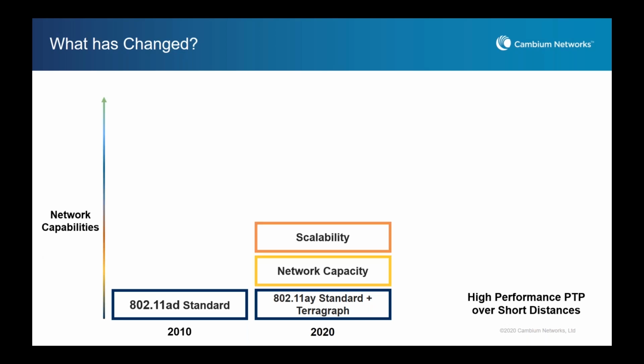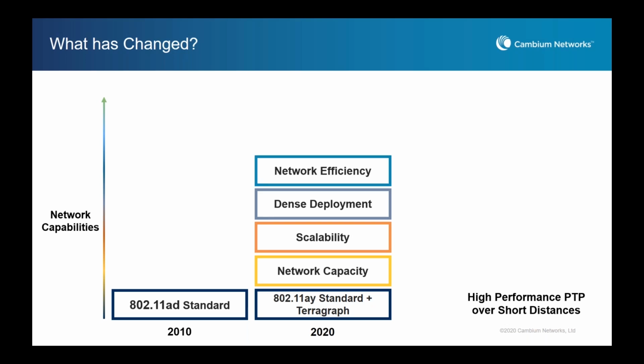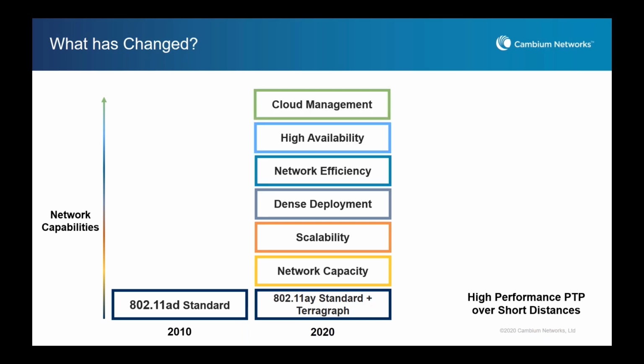So what are the areas that have changed? Network capacity. We've got large channels. These channels provide a lot of data, 3.6 gigabits per second in each channel. And channel bonding has the capability of increasing that, even doubling that rate depending on the platform. Scalability and lower deployment times. Beamforming allows you to have a lot of radios in the same area. Centralized management means you don't have to go and manage each one of these radios individually. You just do it as a whole from a single place.